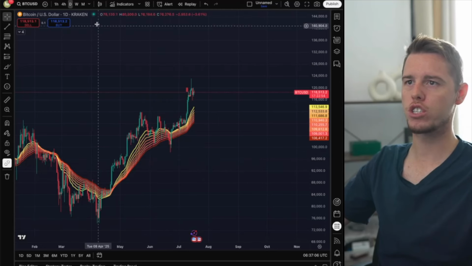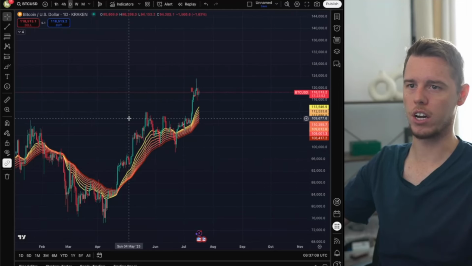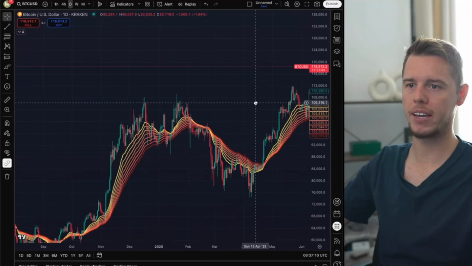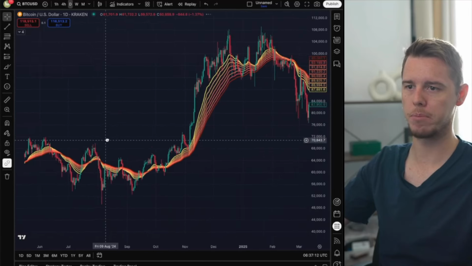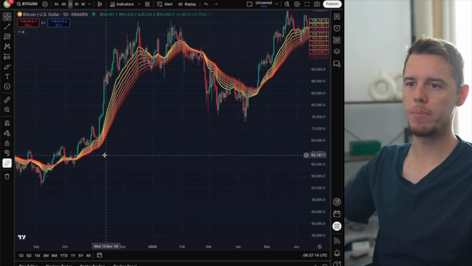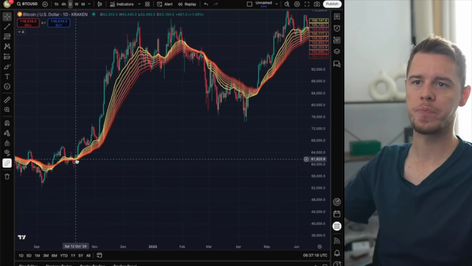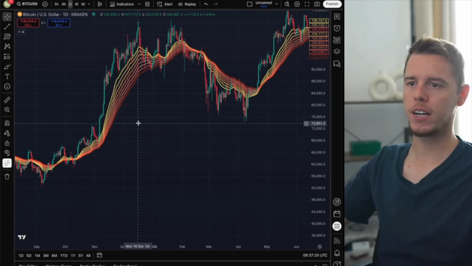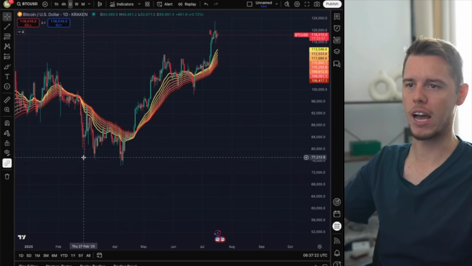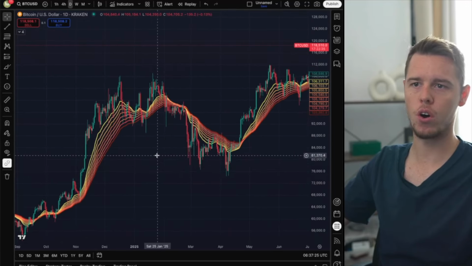First of all, I want to show it to you here on the 1 hourly chart, so every time we go back here, I can explain it a little bit better. On the BZN ribbon, we have two scenarios. One is the bullish one and one is the bearish one. In the bull market, we're just opening long positions. I would never come up with the idea to short in the bull market.